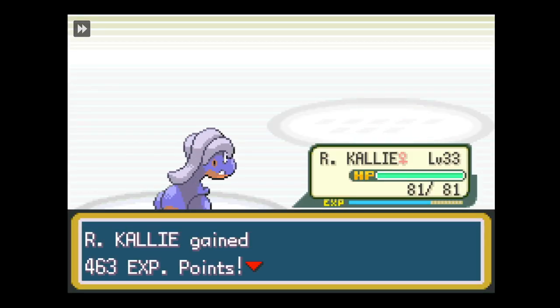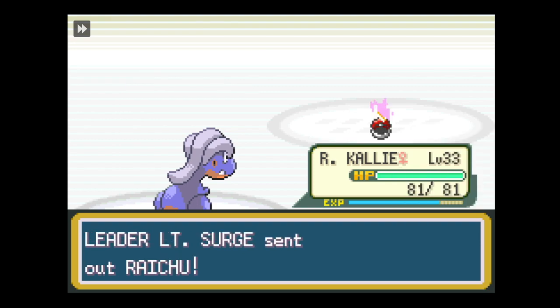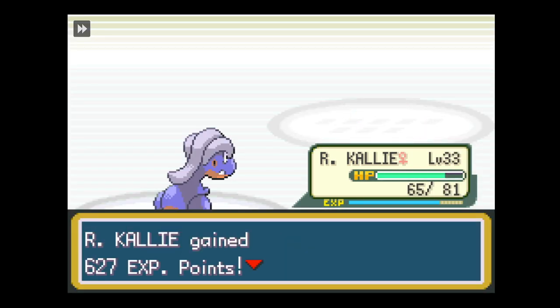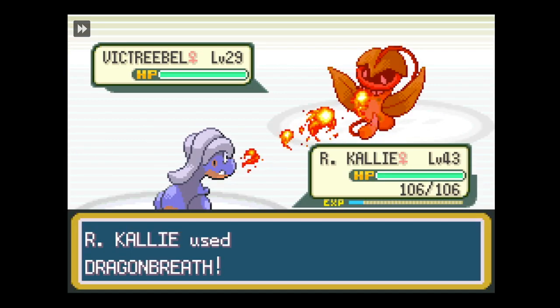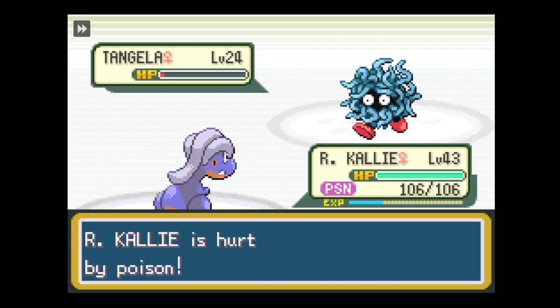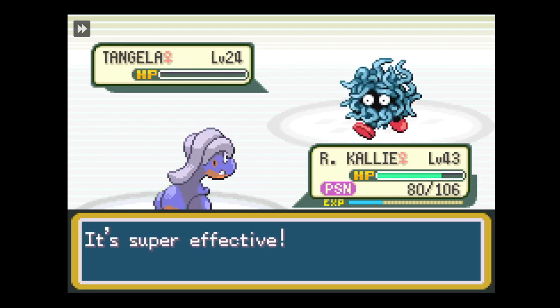Moving on, we go into Lieutenant Surge's gym and we're level 33. It was a pretty easy deal to fight him off. From there we head off through Rock Tunnel and challenge Erica, all the while embracing every trainer fight along the way that doesn't involve running into the old H again.